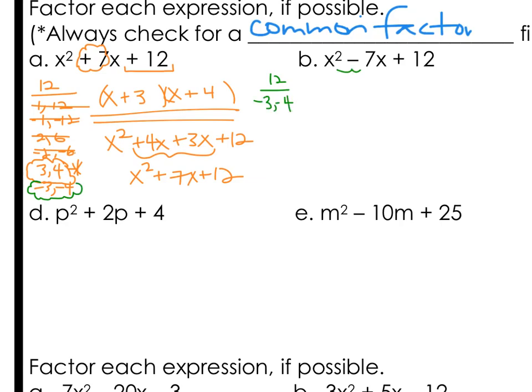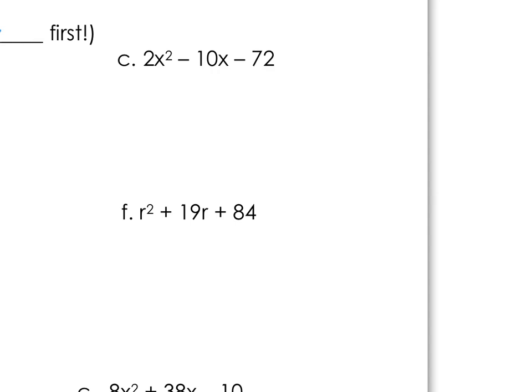And once you find that pair, and hopefully with practice that comes to you, you don't have to list everything out every time. Once you know the pair that would multiply to get the C and add to get that B value in the middle, you can go right to intercept form. Your x squared will break apart into x times x, but now this time we have -3 and -4, and that's the factored form.